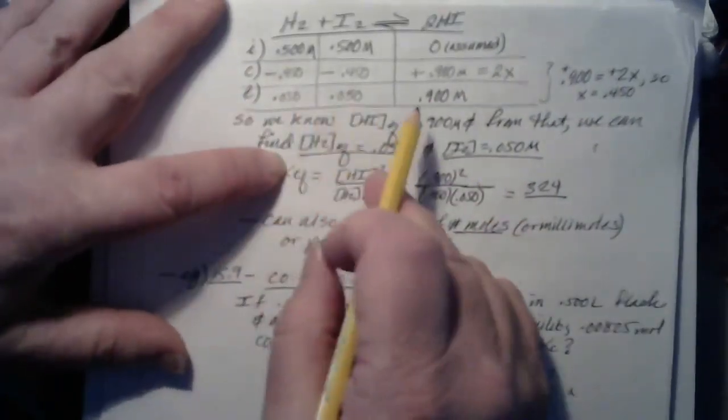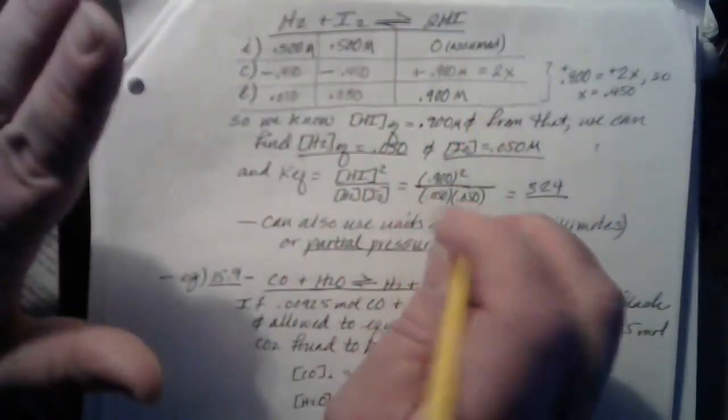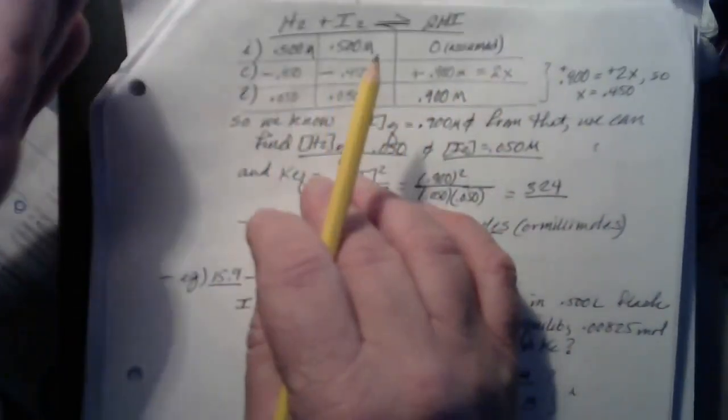One thing to watch out for here is, of course, concentrations, whether they're initial or equilibrium, have to be positive. So if you end up with a negative concentration in the first line or the third line of one of these tables, that's bad news. Change in concentration, though, can definitely be negative, because that's essentially what's going to happen. On one side of the equation, you're going to have a negative change, and on the other side, you're going to have a positive change, like we did here, positive on the product side and negative on the reactant side. Okay, so that's okay, but the first and third lines should always come out positive.